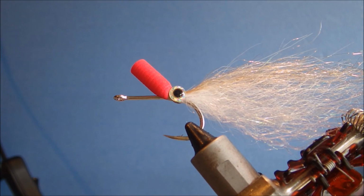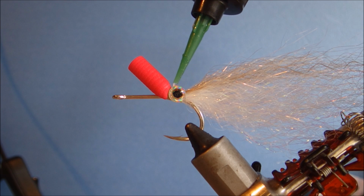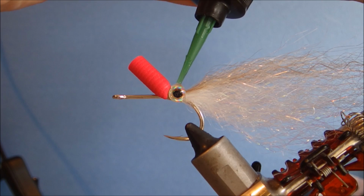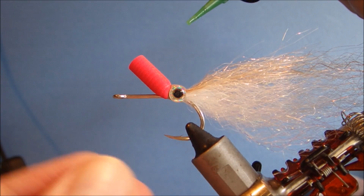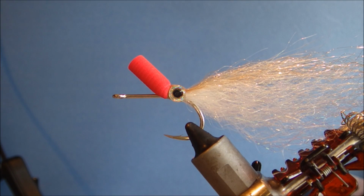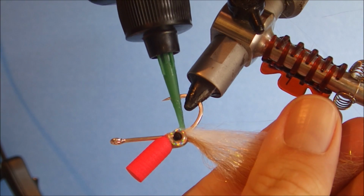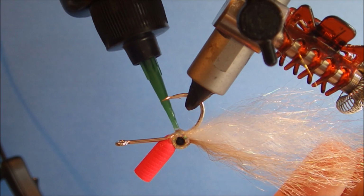And then when you're happy with your eyes, you can come in with your UV resin, or I suppose you could use epoxy. Fill the gap, don't be shy with it. Hit it with the light. Same in the bottom.